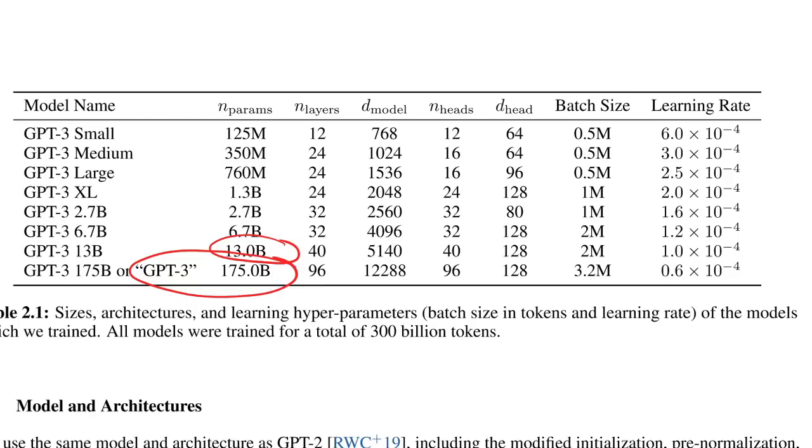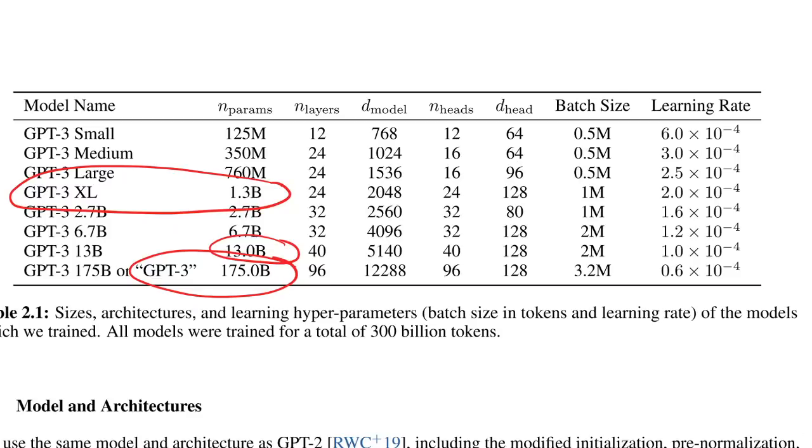And if you look at the last GPT, the GPT-2 model, that, if you remember, I've made a video about, was too dangerous to be released. Well, now it has been released, but it was too dangerous to be released. It clocked in at about 1.5 billion parameters, so compared to this GPT-3 XL model right here.